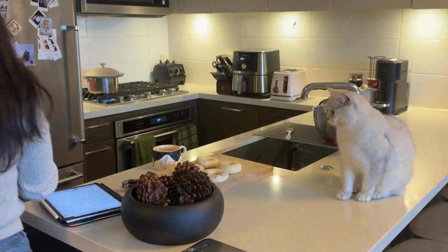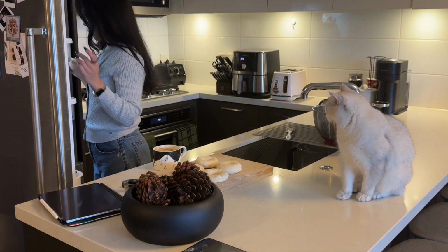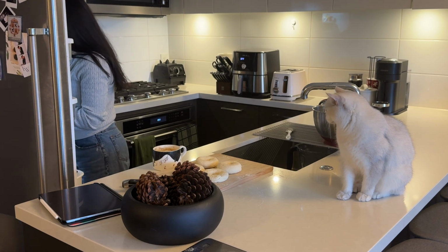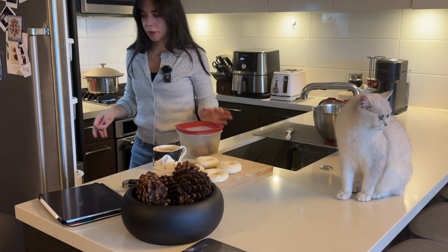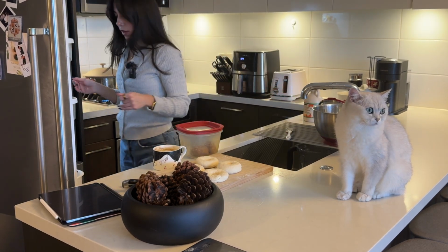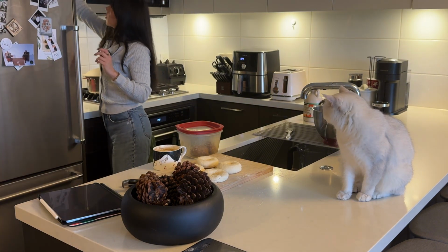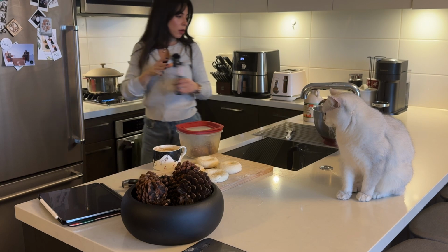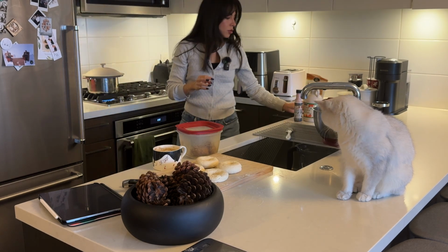Okay, so while the bagel water is going, I'm trying to think of what I'm gonna put inside of the bagels. And I think I'm gonna try making seitan bacon. This might be an ultimate fail, but we have some seitan I made. And I'm gonna see if I can make a little marinade to make it kind of bacony. So I'm gonna do maple syrup, liquid smoke, garlic powder, nutritional yeast. We don't have much nutritional yeast left.